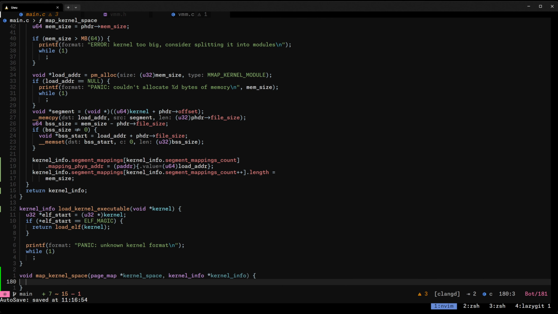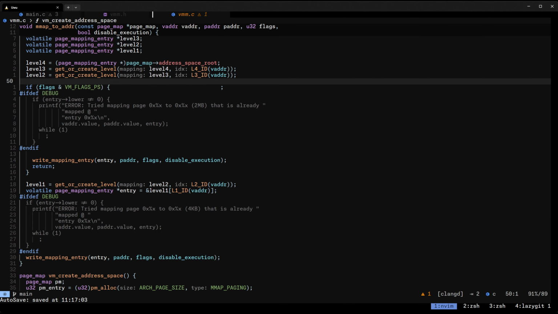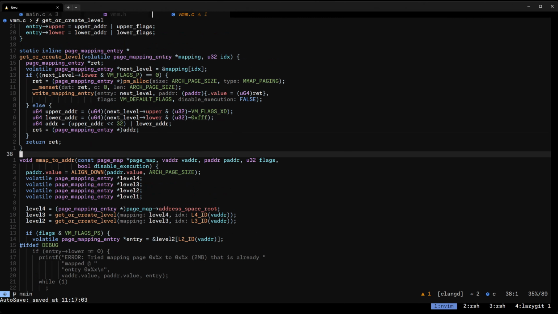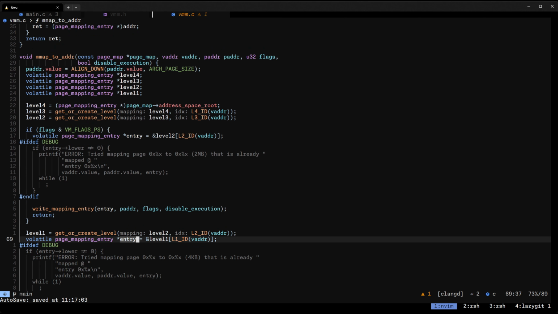Right, so let's think about what we want to do here. So I guess we are just going to use a map to address, and this one takes a const page map, the virtual address, the physical address, some flags, and a boolean for execution disable.